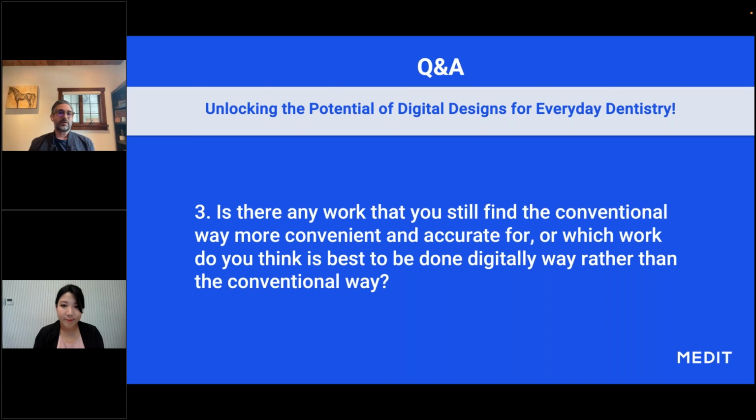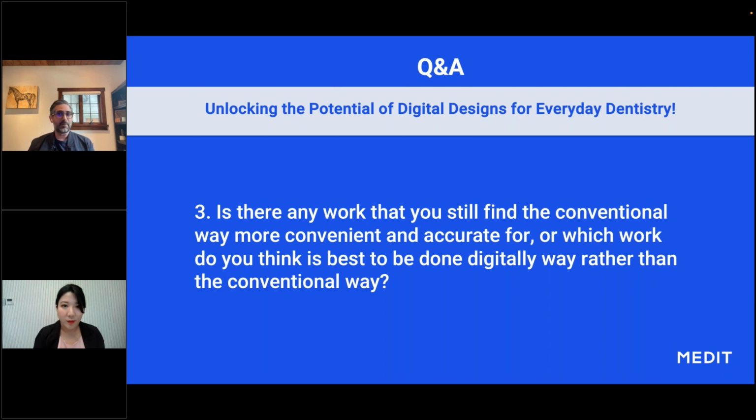So I think there's very little that's better with the conventional way, but one thing I am still doing in the conventional way to some degree is my veneers. When it comes to the artistic ability to mimic nature, that's the type of dentistry I do, it's called biomimetic dentistry, so I don't want a monolithic restoration. You can mill something and cut it back, but the most beautiful veneers I've ever done and continue to do are feldspathic. So in those cases we design them digitally, we come up with the wax up and the shape, but when it comes time for the final production, that design is our guide to make them in an analog way by hand.